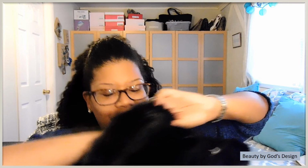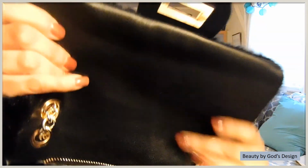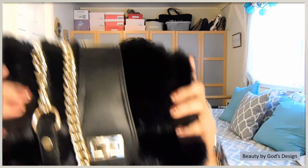So I definitely like this look. The inside zips. There's a slight smell, so I don't know if that will go away. I don't like things that smell unless it's leather. But it's very well made. It is not a large bag. This is the bag that I will wear going out on the weekend or away, especially during the fall and winter months. Very nice jewelry on this bag.